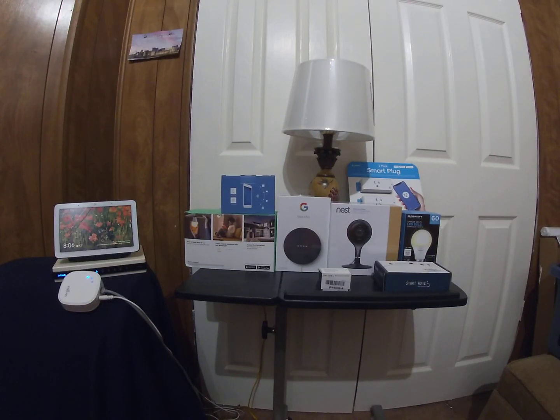Good morning folks. First thing we're going to start off is going over some of the smart devices that you can get. These are just a few. We have the smart light here which uses a hub on this end, and we have a smart light that does not need a hub — my preference. You can use one hub and add several devices to it, or all you have to do is add the device to your app.